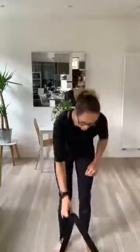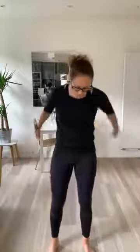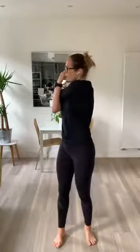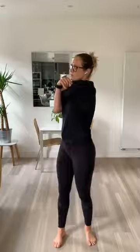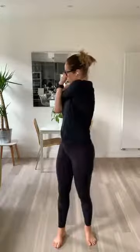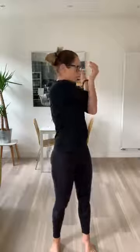Pop that down. Give the arms a shake. Then bring this arm across. Use the hand to push it. And if that's not enough, link the bend of the elbow in and push that across, just like that. So follow the arm around — turn and follow the arm all the way around. This should be a big stretch across the top of the arm, across the shoulder and into the back. And slowly back to the middle. Change sides — again, use the hand to push it across. If that's not enough, bend the elbow up to push with this. And then follow it around with a nice twist as well.